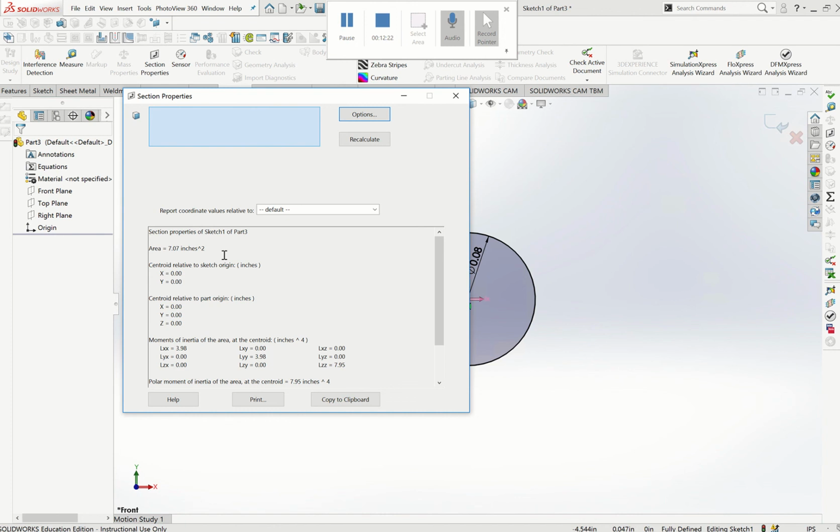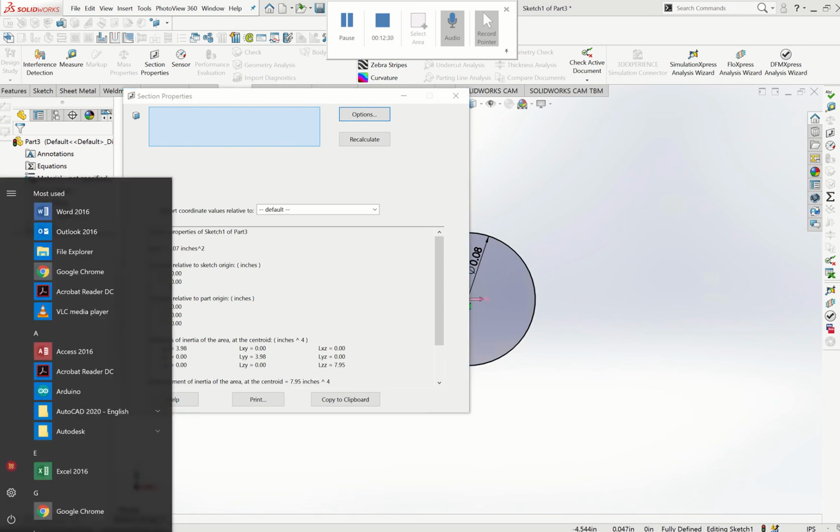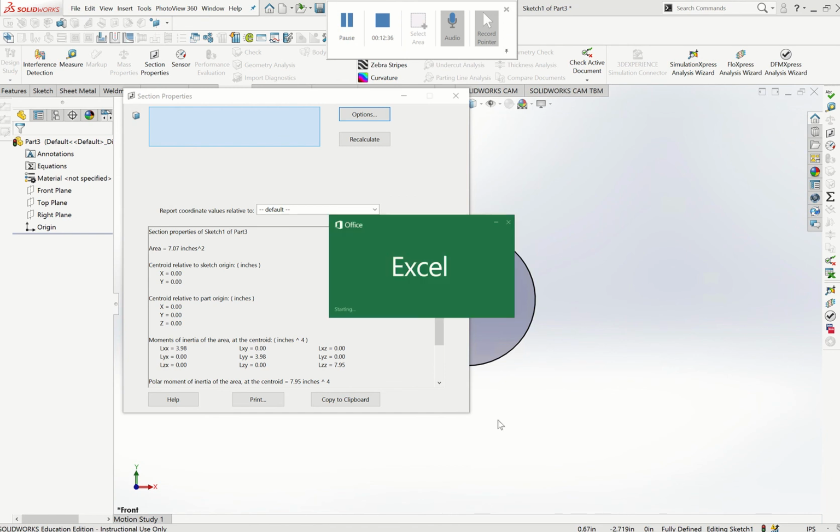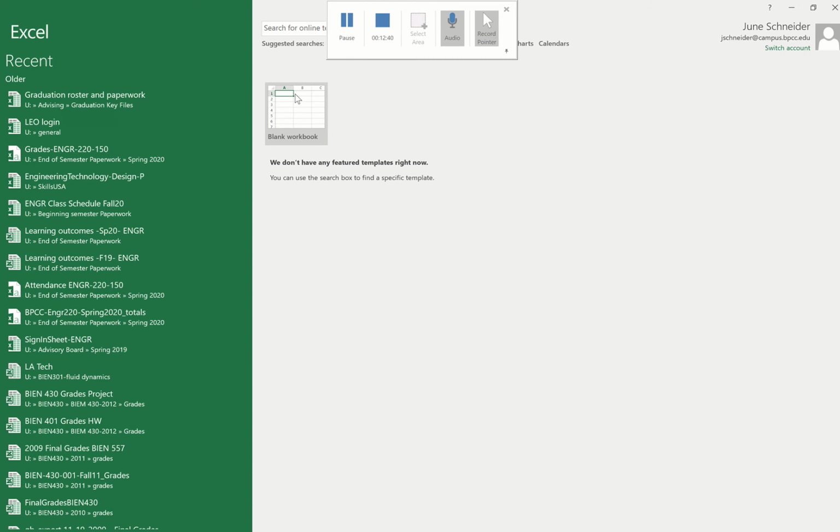Again, you can use hand calculation, pi r square or pi d square over 4, to calculate this area. Another way you can do is check on Excel. So I'm opening up the Excel.